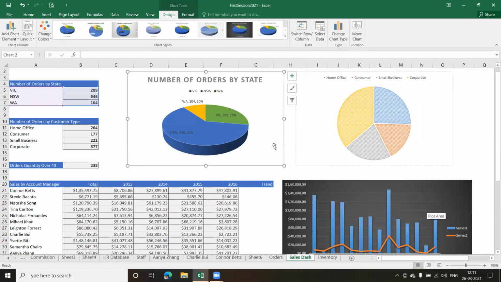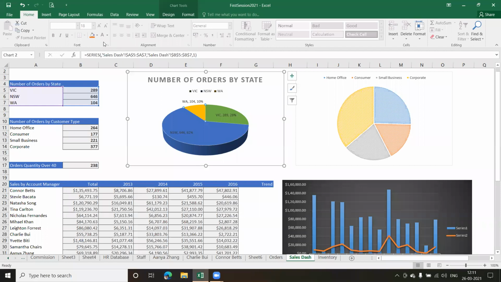This time I'll put a 3D one. Okay, now I'm not happy with this color. So I click on this, click once more. Okay, you can see only this pie is getting selected. Okay, now if you want, you go to home, and put a different color from here. So you can see this one. If I like this color, I can put this color. So color can be changed individually as well of a particular pie from the pie chart. Okay, you can do that.